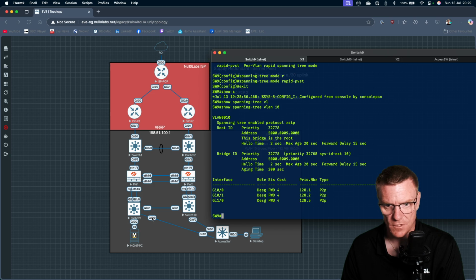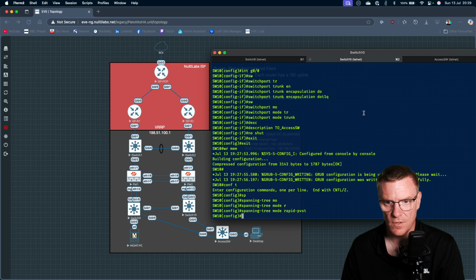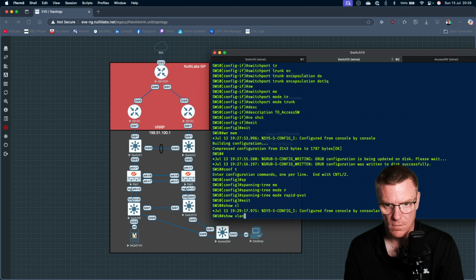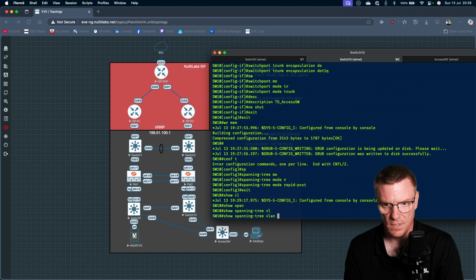So G0/0, G0/1, G0/0, all in forwarding mode. So 10. Right, VLAN 10.